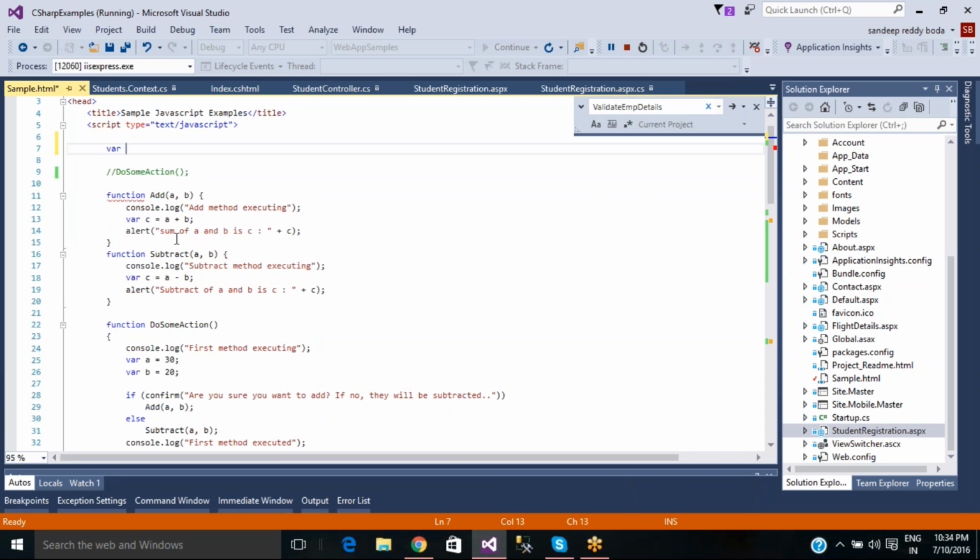Till now, what we have seen: C saves an integer, A plus B will be stored into C. And at the same time, another variable saves an age field, a text box field. Now I want to save a form value, which is nothing but emp detail. So it should be an object. An object in JavaScript is in this notation, braces. It's a key value pair. So name will be one.